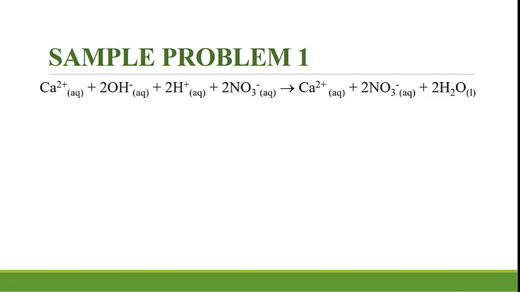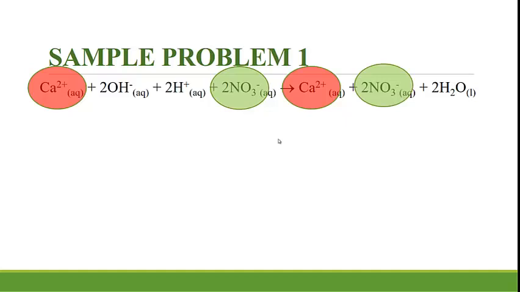All right, now we have to write the net ionic. And remember, net ionic involves getting rid of what's not changing. So if we look at what's the same in the reactants and products, the first thing I notice is that I have calcium on both sides. So we can ignore that. And then what else? Looks like I have 2 NO3 there, 2 NO3s there. They're going to cancel each other out.